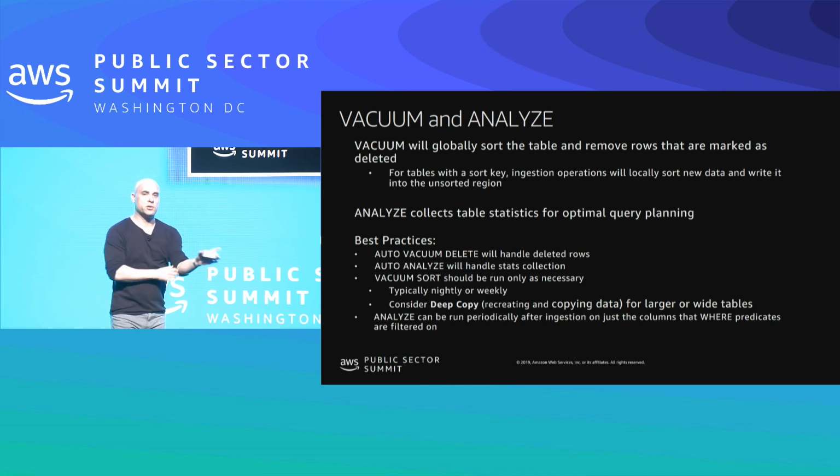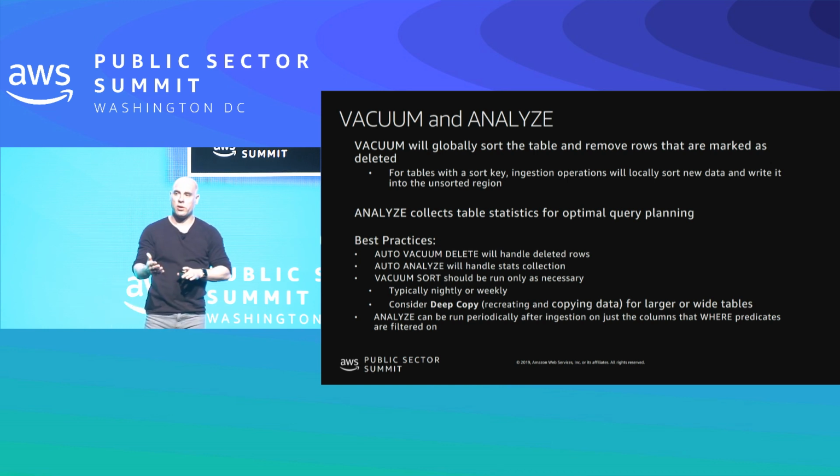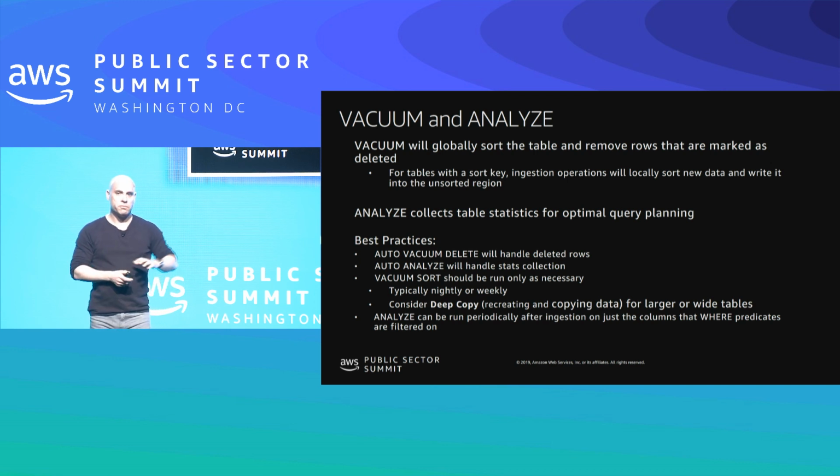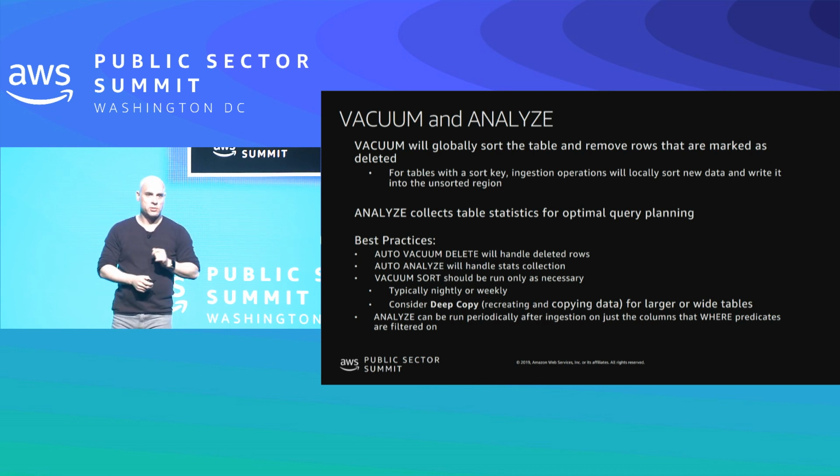Vacuum sort, unfortunately, you still need to schedule that. Most customers run it once a day, maybe once a week if you're mostly loading data in sorted order. So you unfortunately do need to do the vacuum sort. We have announced though that auto vacuum sort is coming. It was announced at re:Invent, so we are still continuing to work on it.